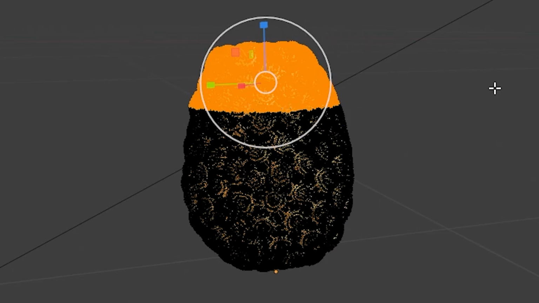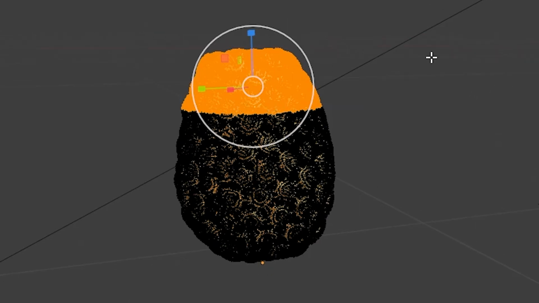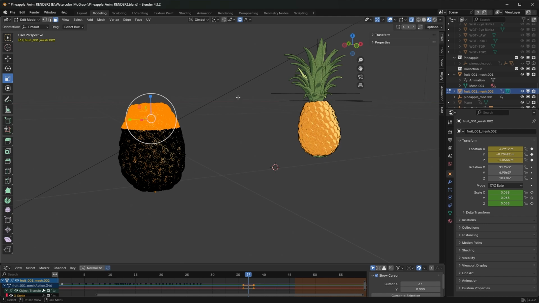So there's a roundabout way of doing this in Blender, and not as easy as Maya. Sometimes I prefer Blender, sometimes I prefer Maya. This is one thing I like in Maya better, but we can do it. So to move the pivot point, first we need to change our pivot or origin to the cursor.